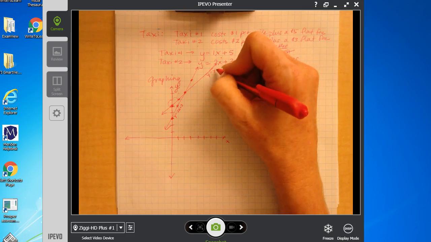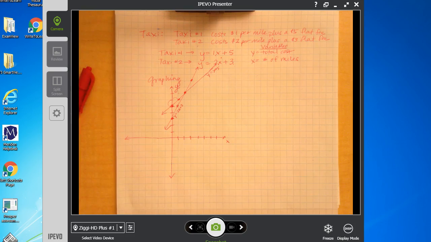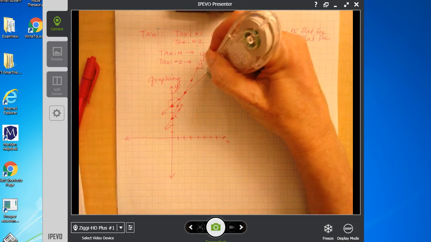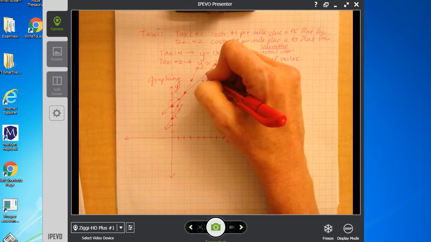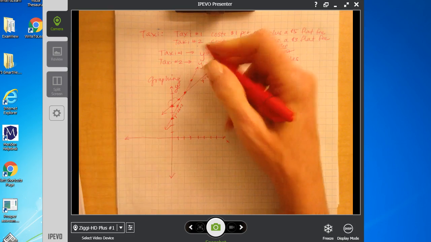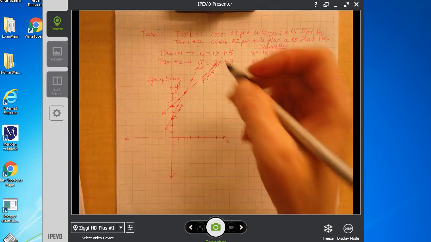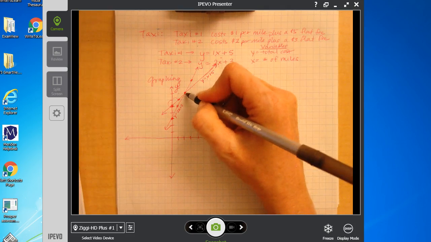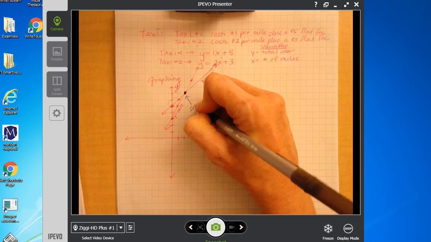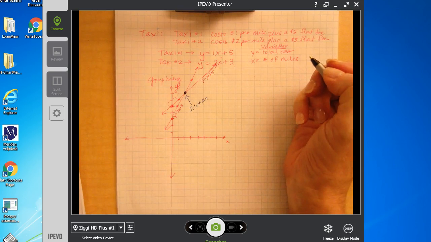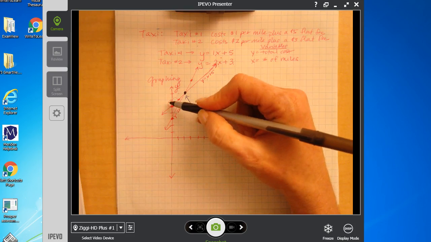Okay, so this one was supposed to be y equals x plus 5. Let me clean that up so that's a little clearer. This one that I drew here, this was my y equals x plus 5 line. This is my y equals 2x plus 3 line. And if I'm looking for the solution, you probably saw it as I was drawing. It looks like it's right here, graphically. Okay, there is a single point of intersection. All right, it would appear to be at 2, 7.